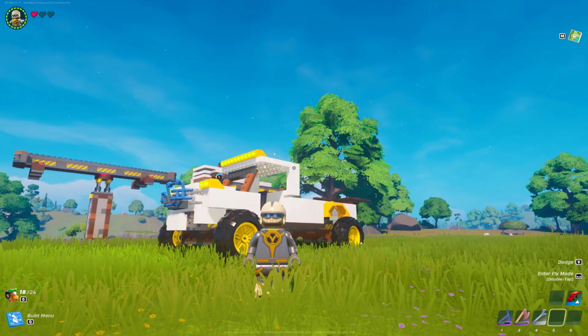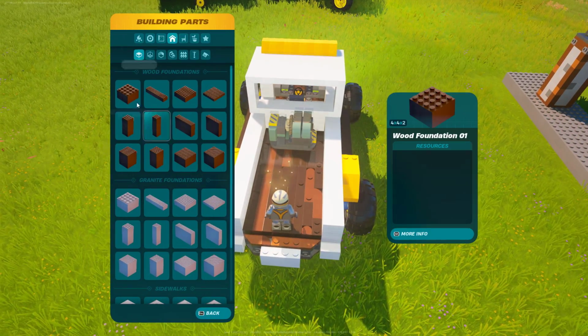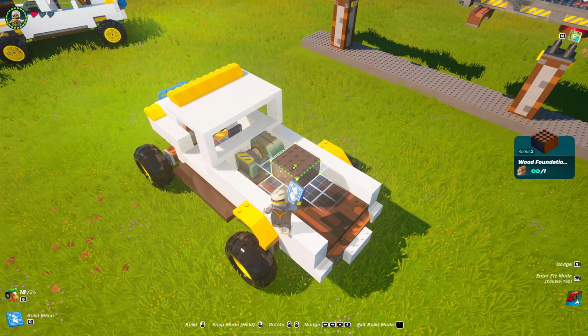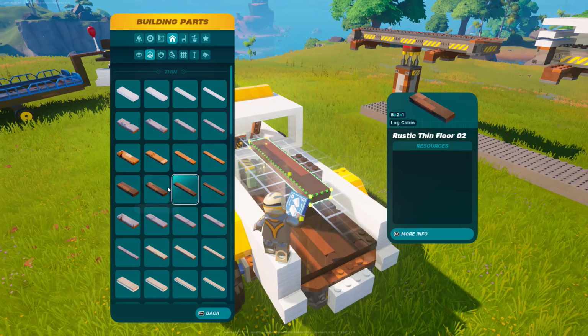Now, before we build our fully functional gooseneck trailer, we need a hitch to latch onto. So pull out a wood foundation number 1 and set it in the bed of the truck like this. Now place 1 more on top. And there we go. Okay, after, pull out a thin floor number 2 and set it down like this.